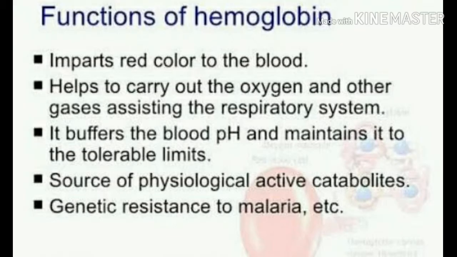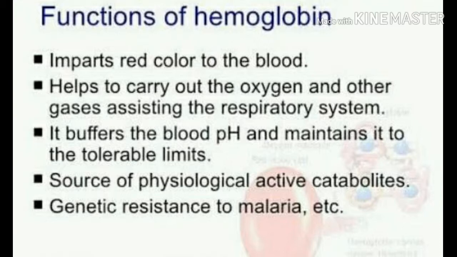So hemoglobin is basically made up of two parts, from its name, which is heme as well as globin. Heme is made up of both iron and porphyrin ring, and globin, on the other hand, is made up from 2 alpha chains and 2 beta chains. This is in a normal adult blood.